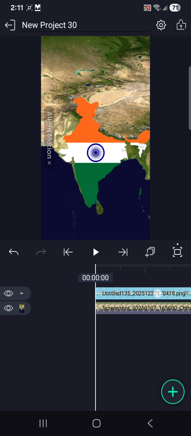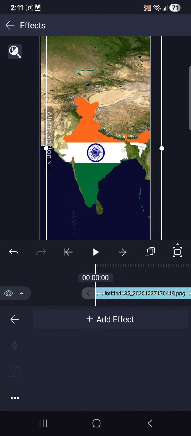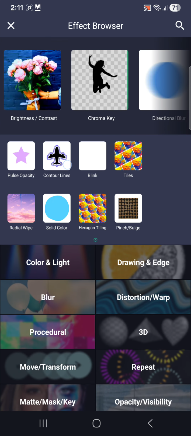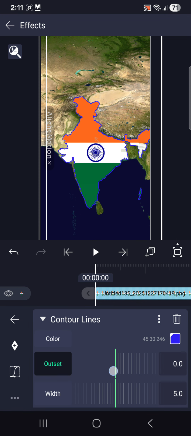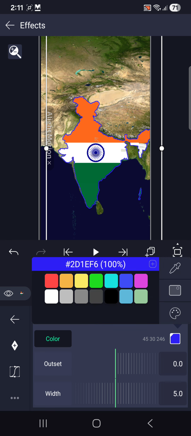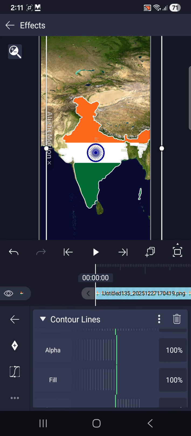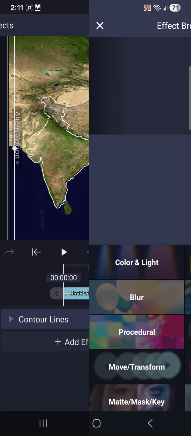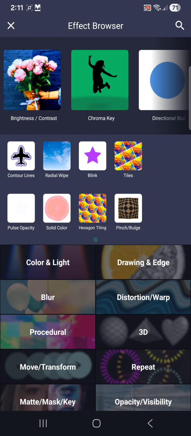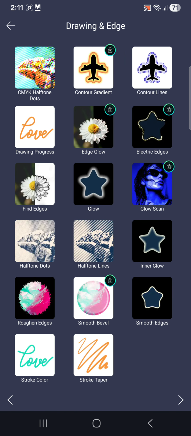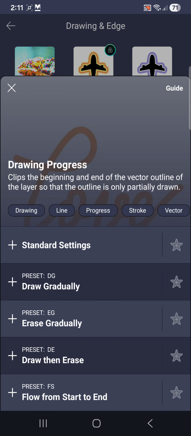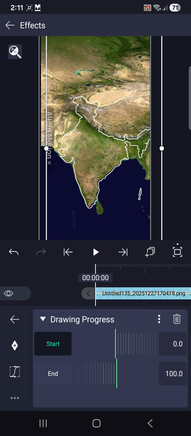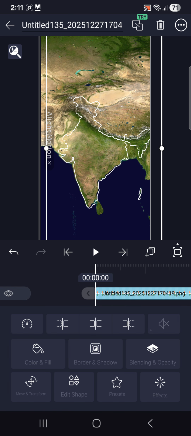Anyways, firstly click on the layer, go to effects, add an effect called contour lines. Set the offset to 0 and make the lines white. Fill also 0 and then add a radial wipe or a drawing progress. I prefer radial wipe for the start, but no need for drawing progress.